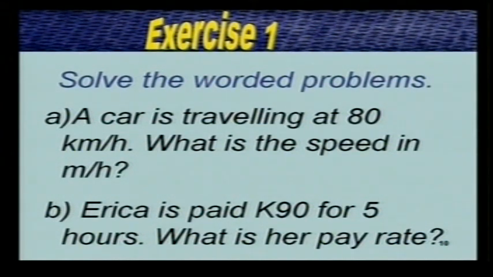But you must know, you're going to multiply by what? 10? Not 10. You must know your conversions. How many meters in 1 kilometer? 1,000 meters in 1 kilometer. Okay, that's the conversion. Because you are changing this into meters, you are going to multiply 80 times 1,000. So it will be 80,000 meters per hour. You change this into meters. That's all. Hour, it's already there. Okay, that's how you got it.